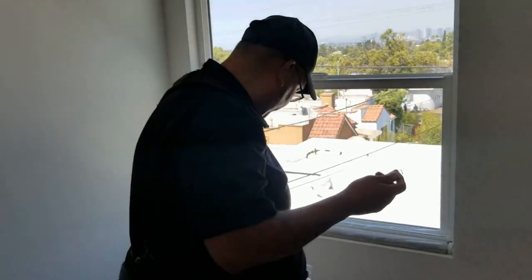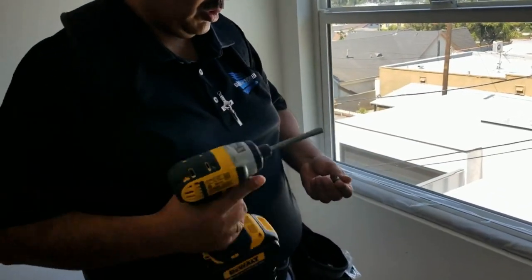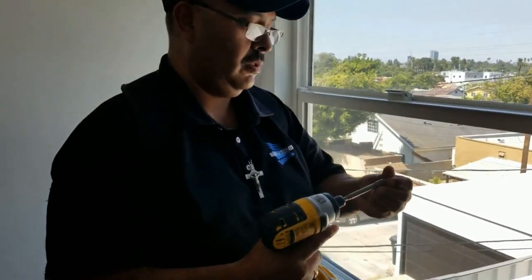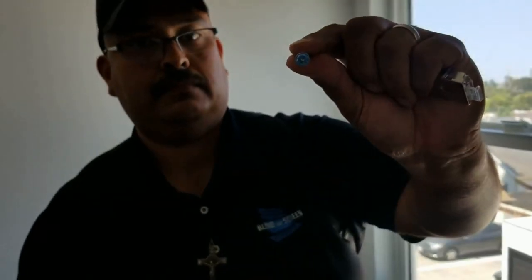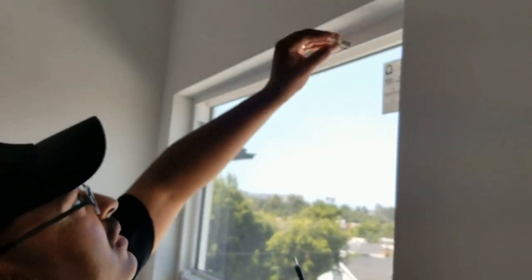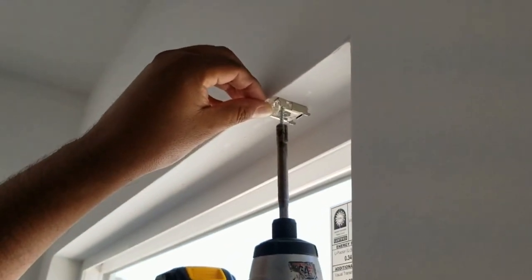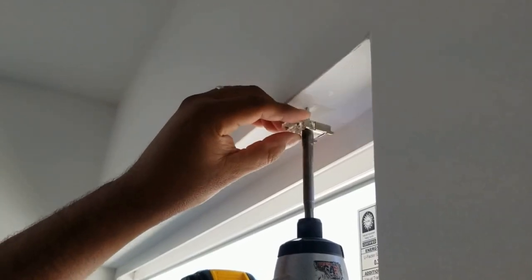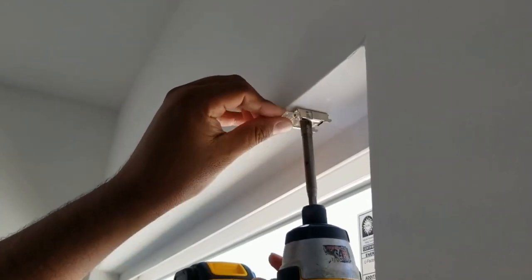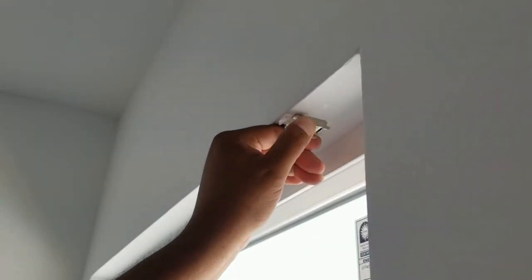First you install the clips. We use a hex bit, and the screws are hex. Okay. What you do is you line up the front of the bracket here with the window opening here with the corner bead. Slide it back. Nice and tight.